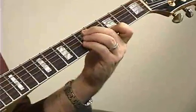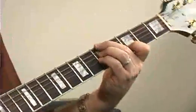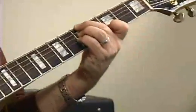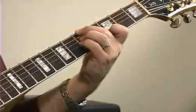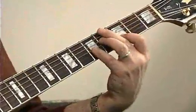You could put the root in the bass on the 5th string or the 5th in the bass. Putting the 5th in the bass prepares us to play dominant 7 flat 5, which we just take our 2nd and 3rd fingers and move it down a fret.